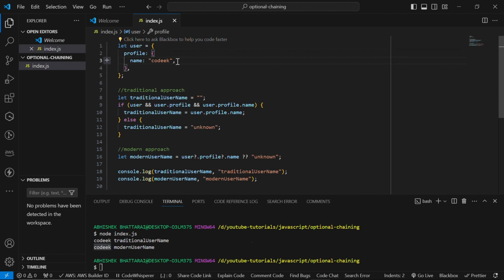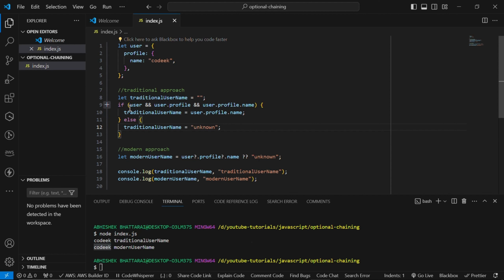I'm checking all the conditions, whether the user and profile are null or undefined or not, because if they are, I cannot access those, and then I'll have to do something else. That is why I've used this else section. If you see here, there's an if else condition, that's what I'm doing.